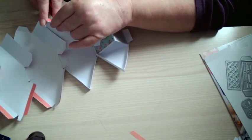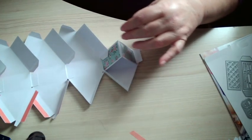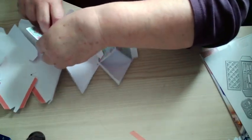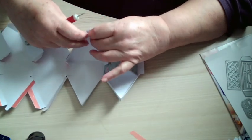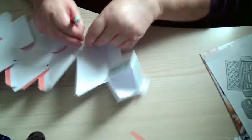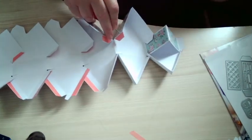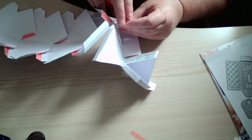Oh, and I had a flare up yesterday as well. I don't know whether it's because I was prepping for this or not, but my hands just, well, they're still a bit swollen today, but up they went, never mind. Should put my glasses on, that might make it a little bit easier so I can see it.